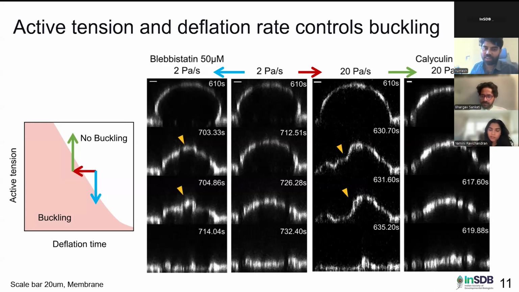So yeah, it was a fantastic question. We actually did the blebbistatin, and in our conception the active tension is driven only by myosin. So we were looking at the ways we can affect myosin. We found that calcicolin could increase myosin activity and blebbistatin could decrease myosin activity, and the results we got were as expected. But in the case of a multi-layer tissue, we could do it. We have not done it in this study, but I think it's a very interesting idea to work with.